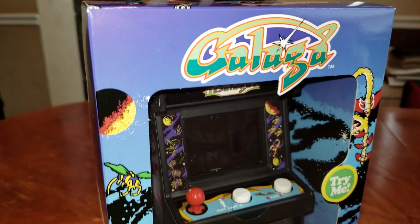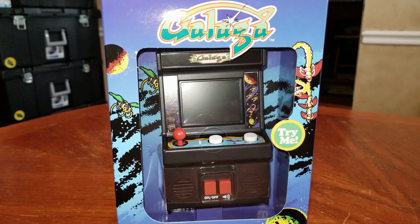Not only is the screen a little bit bigger and a little bit more contrast, so the colors are richer, but you don't have that sound glitching that you have in the My Arcade, and the layout doesn't look like an NES ROM. Still an arcade ROM, but it doesn't look like an NES. The layout and the presentation is just way, way better.